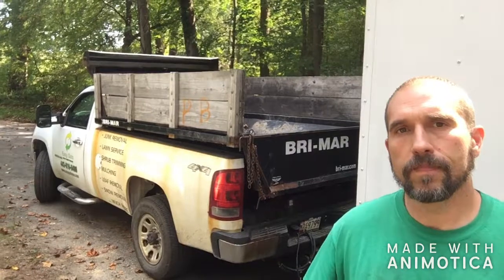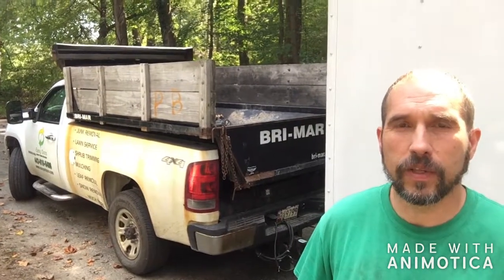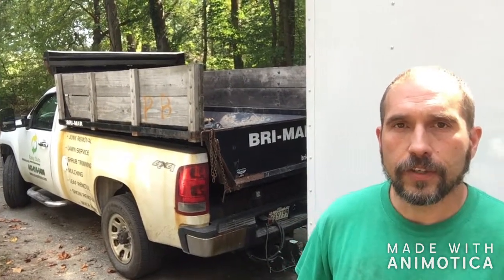Here's one of our trucks — it looks pretty rusty, but most of that rust is actually off the dump insert. Need to take care of that somewhat soon, but we've been very busy so it hasn't gotten done yet. The truck itself is still doing well, though it has a lot of little issues like switches for windows and things like that, which drive me nuts.